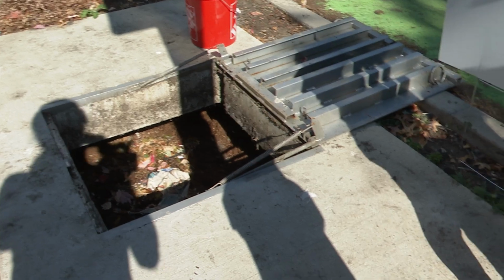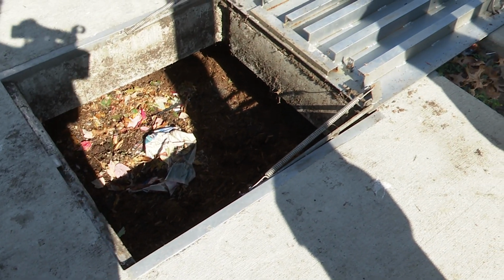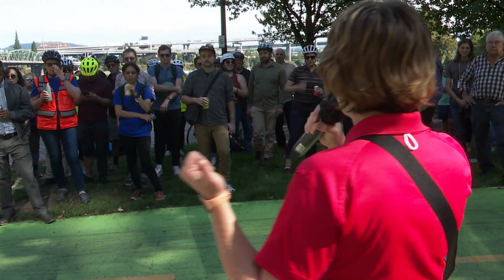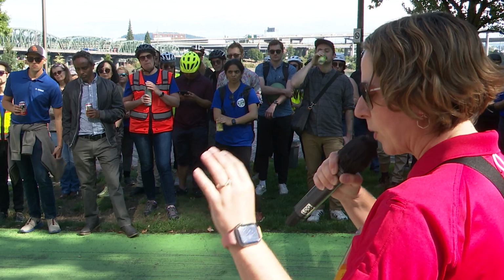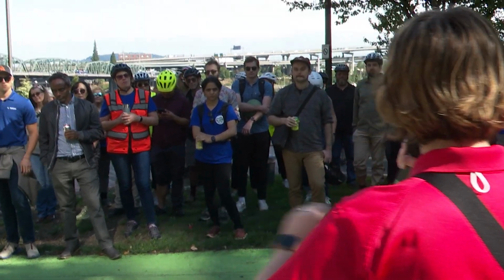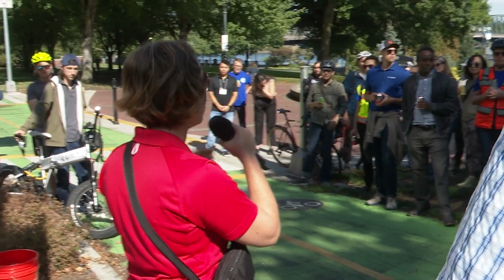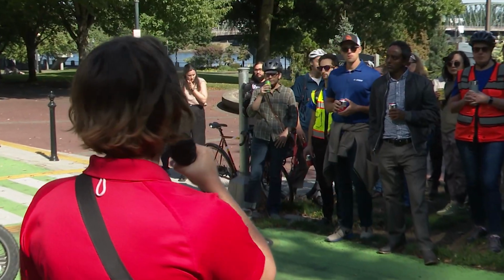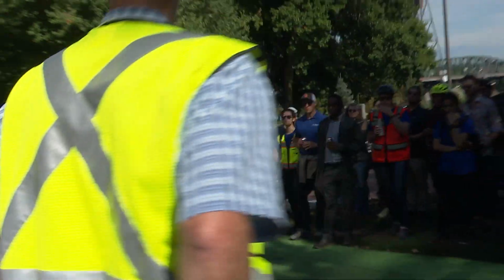So in terms of maintenance, the focus is the mulch on these. So the 2 inches of mulch is a non-proprietary shredded mulch, and that's really the key to maintenance. So depending on the loading, obviously a lot of loading on a busy arterial like this, typically these need to be maintained every 6 months to a year. And so checking that mulch layer, removing that top 2 inches, and then looking at the media and seeing, do I need to scrape off a few inches of media and replace that as well? But typically the media will last 10 to 15 years before it requires full removal.